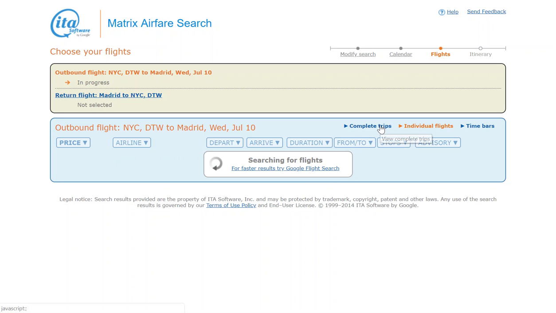And then here, just as a side note while we're waiting, you have the option to switch it if you wanted just to search complete trips, or if you want to choose each flight individually.